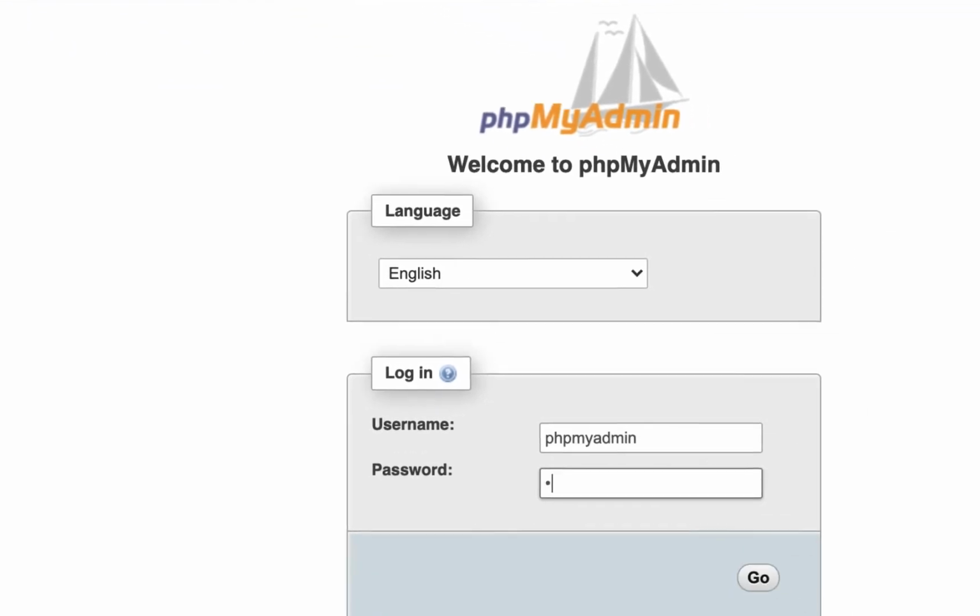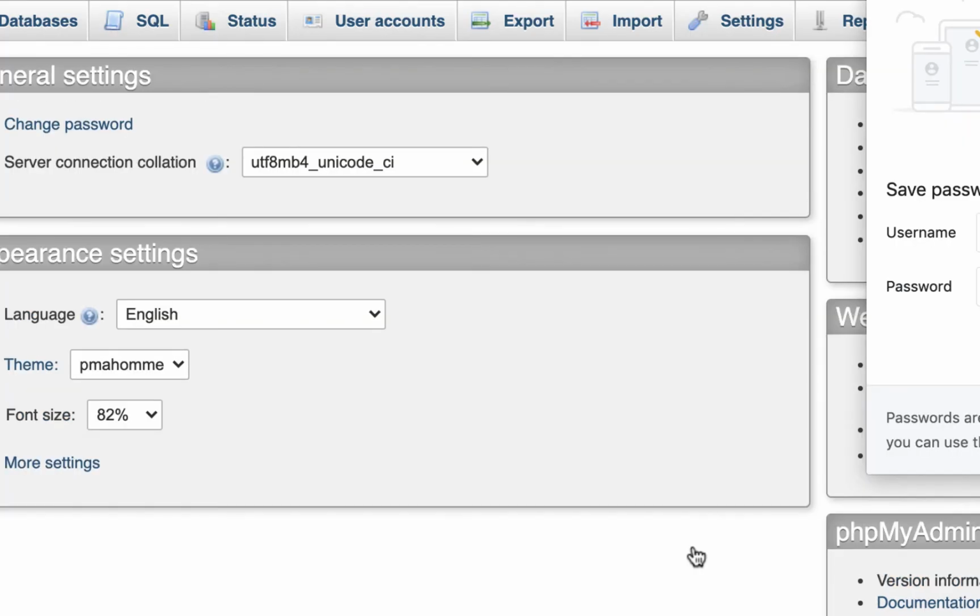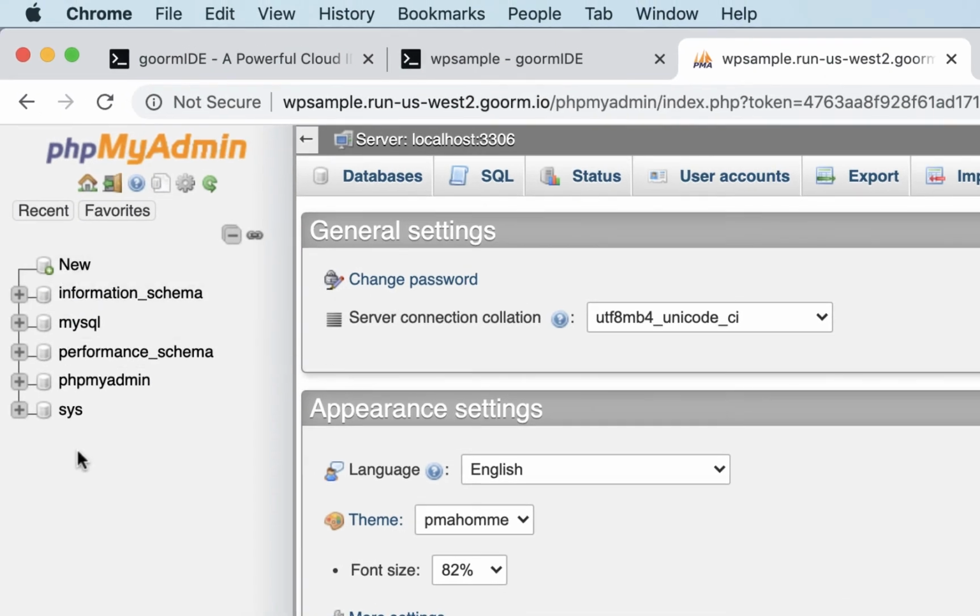and I'll go back here and I'll refresh this, and I'll type in root, I'll hit go, and now we see all our 5 items over there, which is what we want. So we're ready to go. So our phpMyAdmin is ready to go.